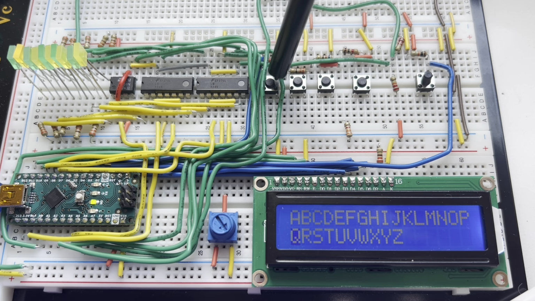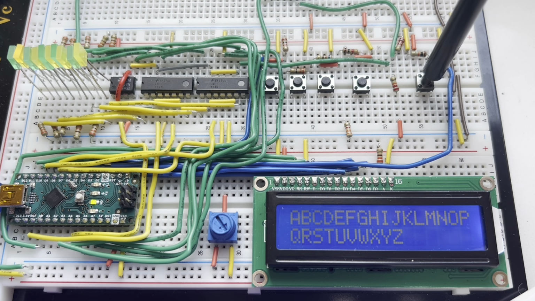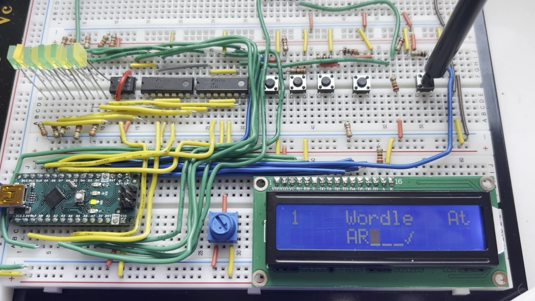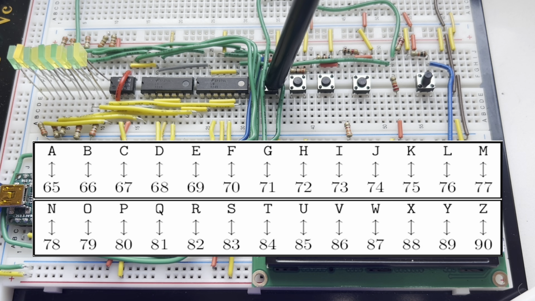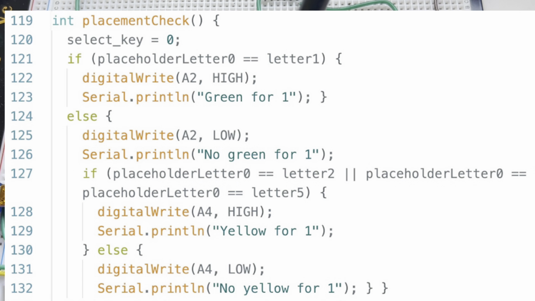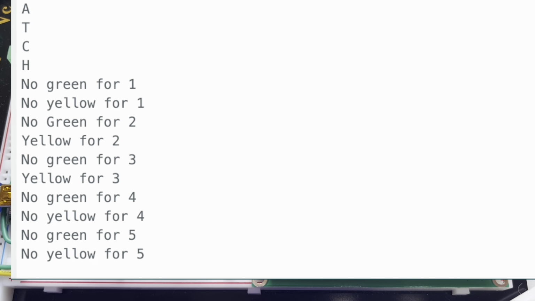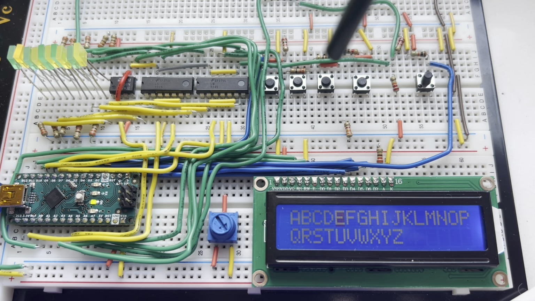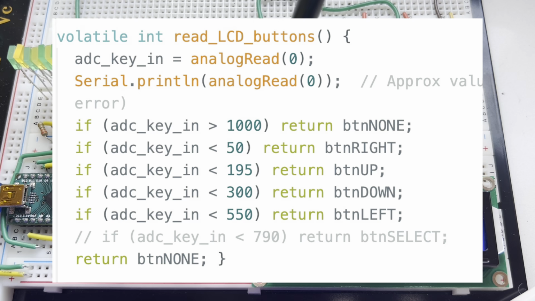ASCII letters are characters represented in the ASCII encoding scheme, allowing computers to understand and display alphabetical characters and symbols. This means that each specific number correlates to a particular letter. The code later then declares specific functions such as the placement check, which will cross-reference and check each letter, and depending on whether the letter is in the correct spot, the specific LED will turn on. As stated previously, the buttons are wired to an external interrupt pin, meaning that when a change in voltage is encountered, the command will run.